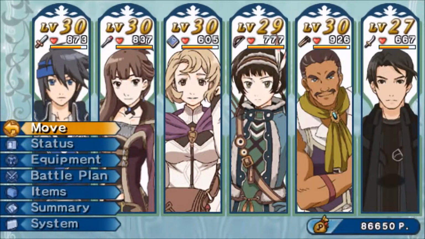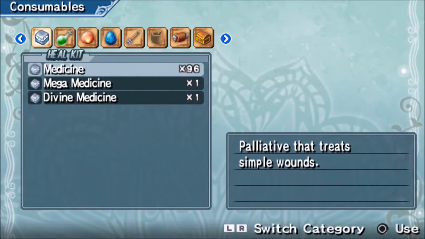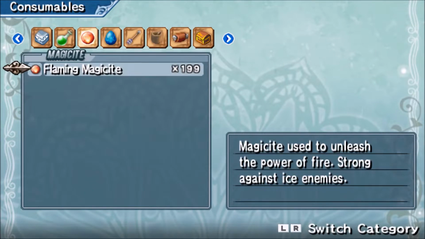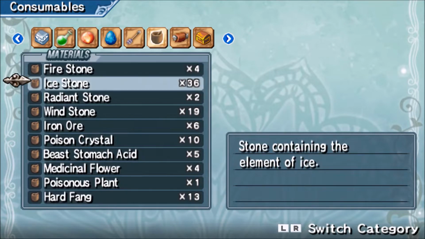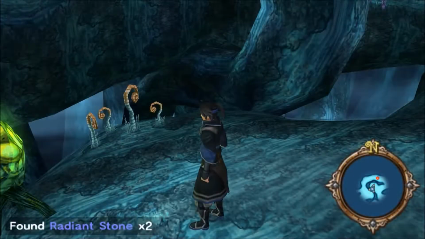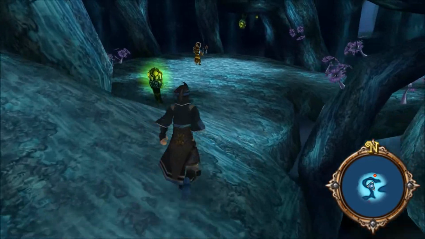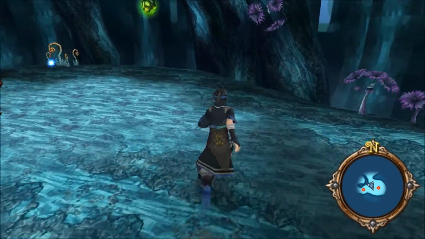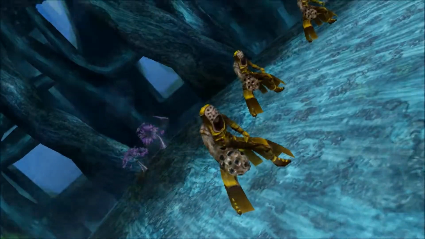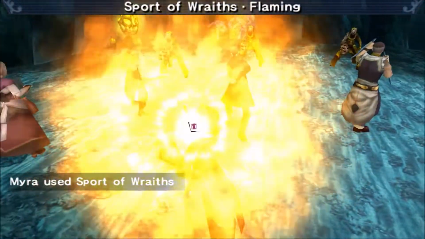Radiant Stone. Go ahead and check that out. Stone containing the element of radiance. I have 36 ice stones, guys. So whenever we're able to make ice magicite, I'll have a lot of it. I'll be able to make a lot of it.